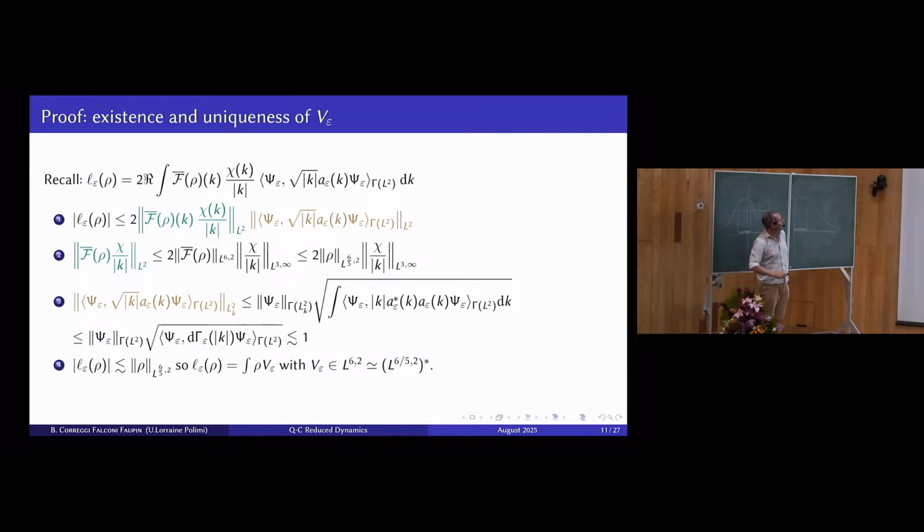The second step is that we focus on this green term here, and we have a product, so we can use Hölder inequality in Lorentz spaces. If you check the numerology, you have 1 over 6 plus 1 over 3 is 1 over 2. So L2, you can identify it with L^{2,2}. You want to have 1 over 2 equal to 1 over 6 plus 1 over 3. And then again, the second index, 1 over 2, will be equal to 1 over 2 plus 1 over infinity. So it's fine. And the good news is that this one is finite from the assumption, so you can just forget about it.